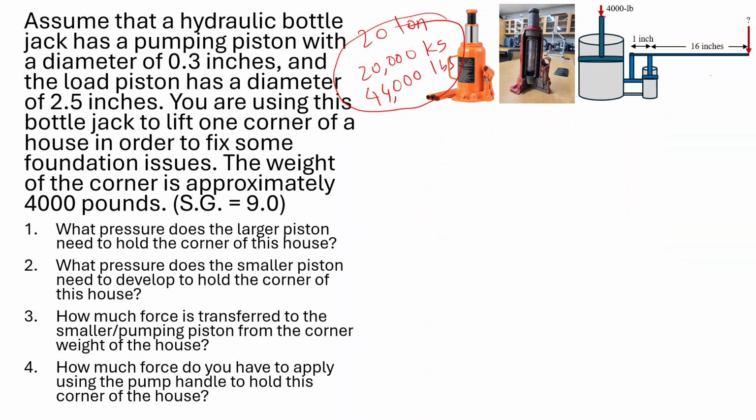So in this type of problem, either you'll be given data, the amount of load this bottle jack is handling. Right here in this scenario it says it's going to lift 4,000 pounds, and how much force you have to apply using your hand. That's what this question is asking. It could be the other way too. It may give you the amount of force coming from the hand, and then how much that is going to translate to lifting whatever object you are lifting.